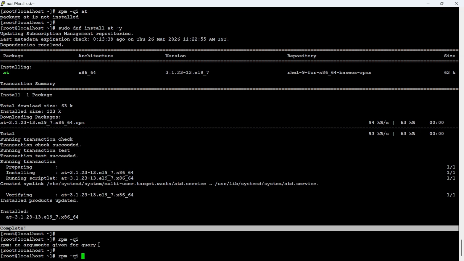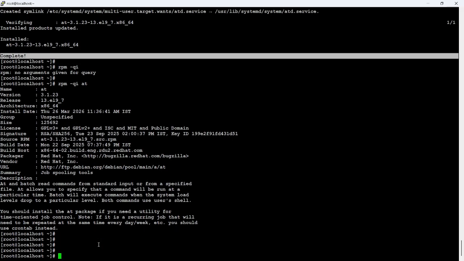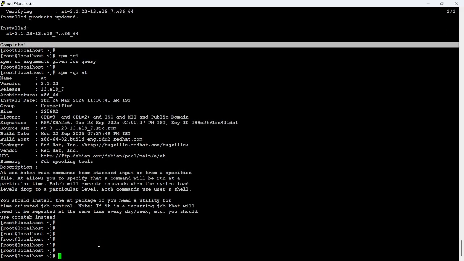What query? We forgot to give the package name. See, rpm -qi space your package name. Here we get the information about the at package.